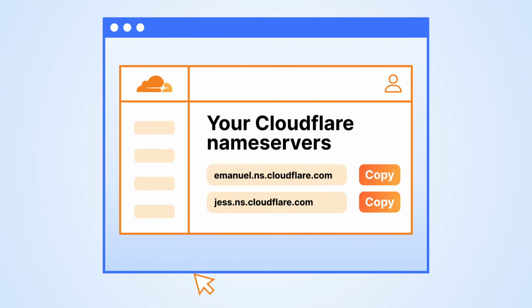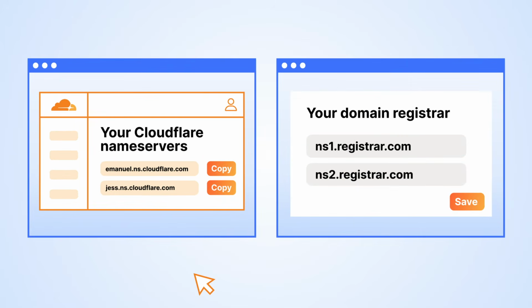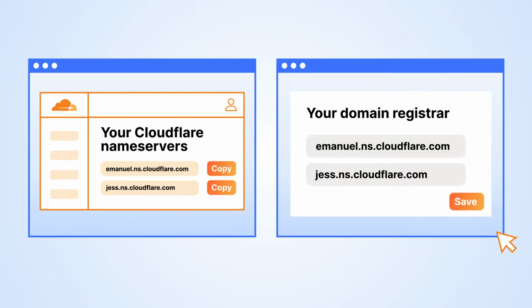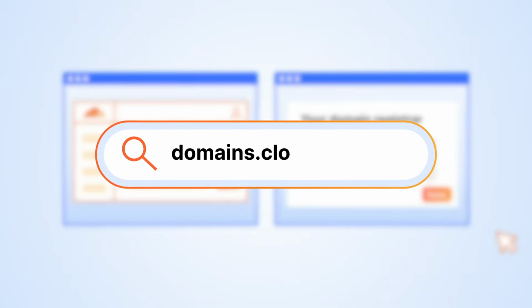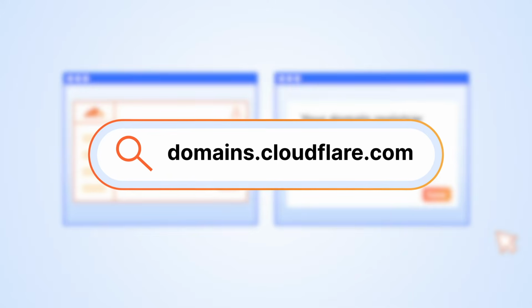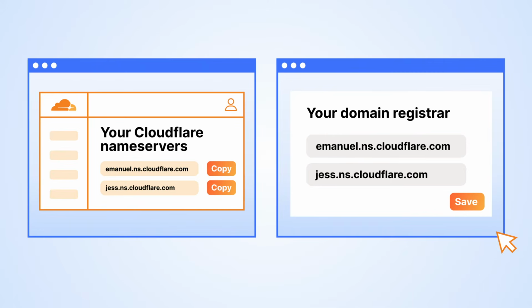The most common way to onboard your domain is to update your DNS name servers to the Cloudflare name servers we provide you, which makes Cloudflare your authoritative DNS provider. You do this at the provider you purchase your domain name from, such as a registrar. If you need a new domain, you can purchase one at cost from the Cloudflare registrar, which is automatically configured to use our name servers.